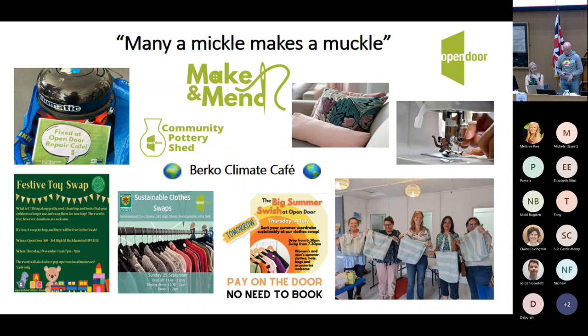We've been very fortunate. We've received a couple of green grants from Dacorum Council in the last 18 months or so. We've channeled those two grants. One has gone to repair cafes that we run. We'll talk about them on the next slide. We have also been running a whole series of activities and workshops around a make and mend program. That really is about helping people to reuse, repair, repurpose, so that we don't throw things away. So we're really teaching some of the old skills that probably were there in our earlier society.